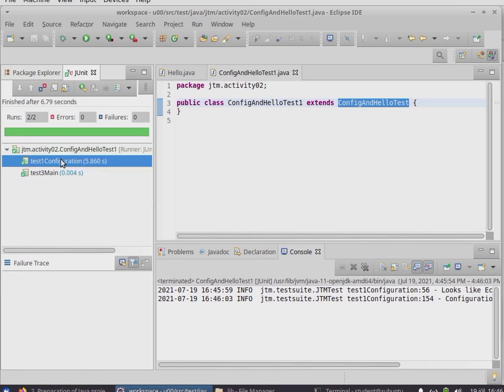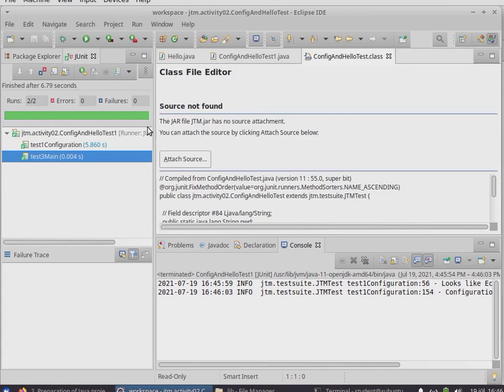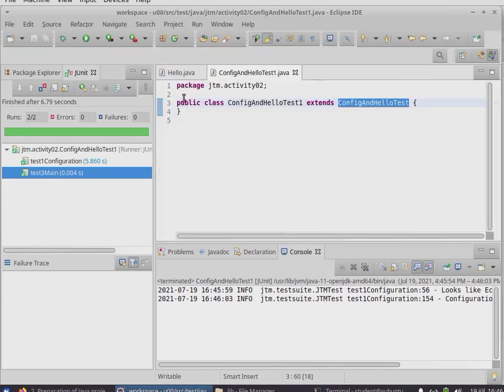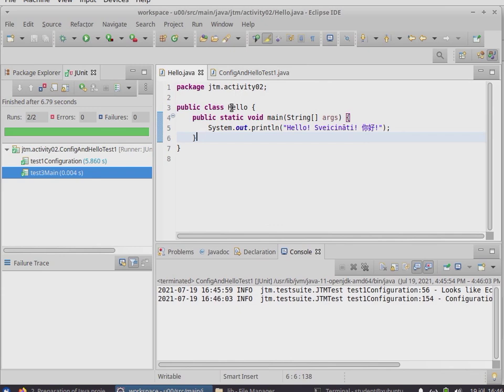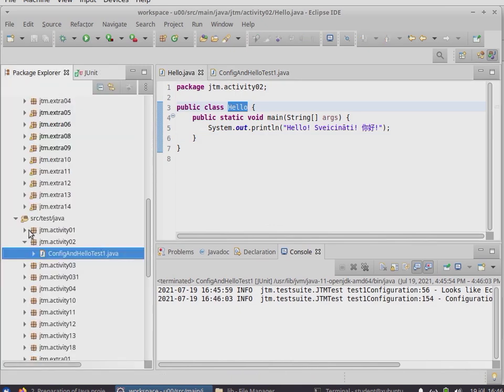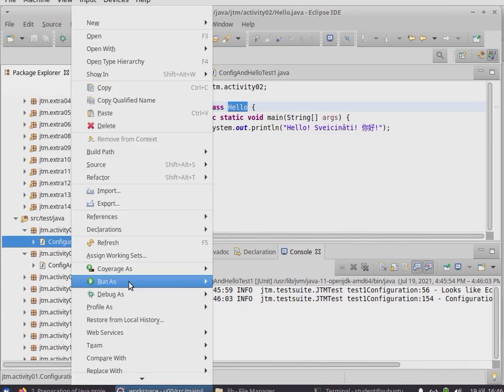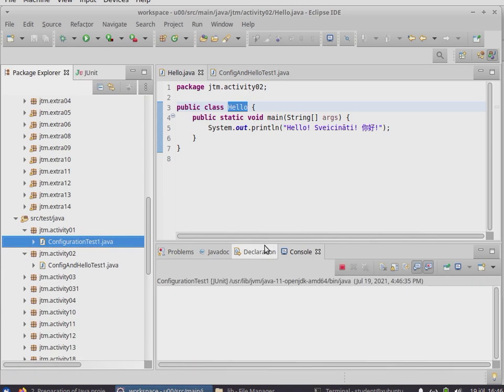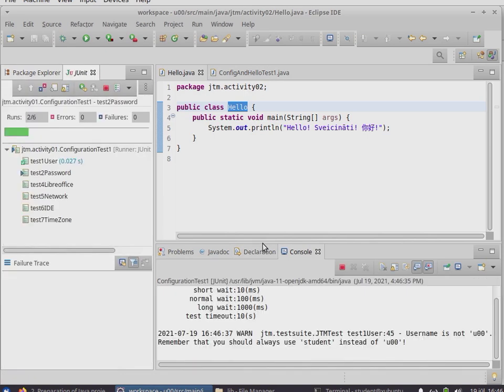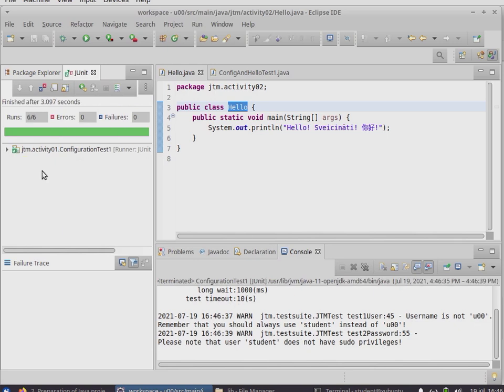And if everything is green, this means the configuration for my project is correct, and the main method is also implemented properly for this hello class. Then retrospectively we can go back to activity01 and check our configuration for this virtual machine or something else.